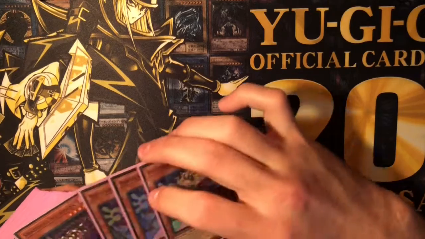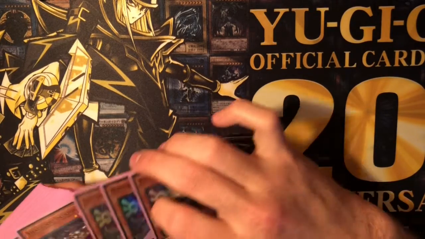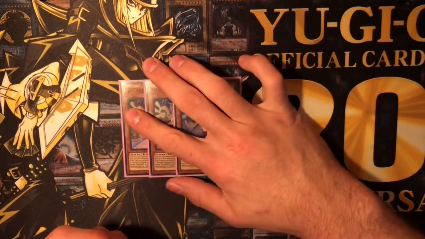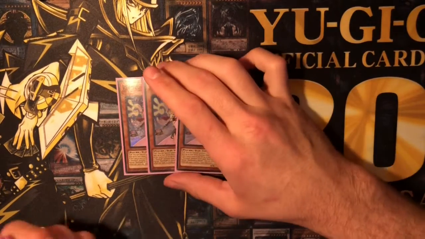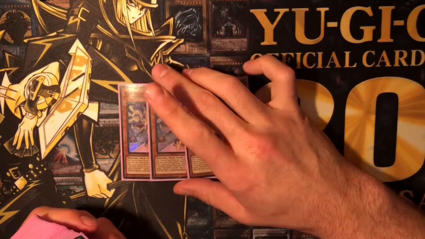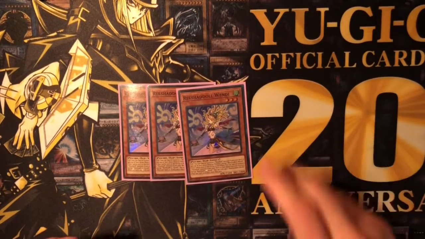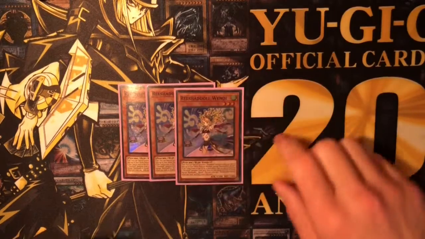So even with the extra stuff, it's probably still $30 for the 3 structure decks, plus maybe like another 20 bucks, so like 50 bucks to build this thing is my estimate. Didn't add it up, but that'd be my guess. So starting off, we got 3 of the new Psychic Wind Shaddoll, Shaddoll Wendy.